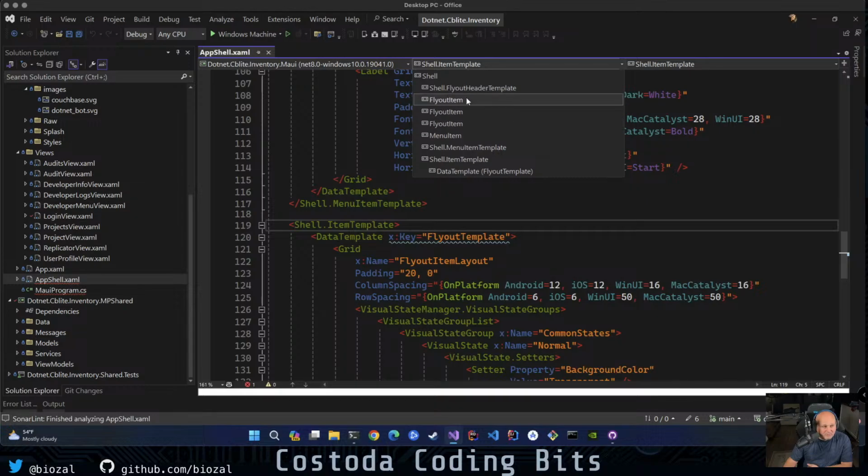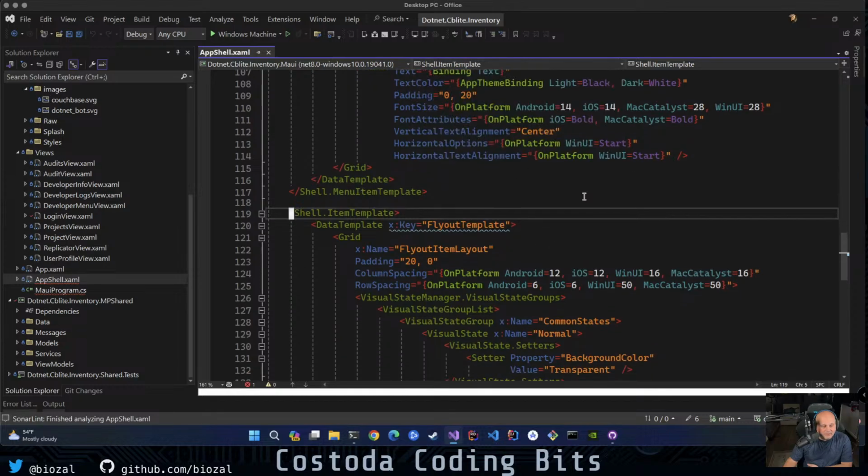Now remember, the difference between a flyout and a menu item is that a menu item doesn't have a view routing to it, whereas a flyout item does. The logout in our menu just runs some code. It doesn't have a route to go to a view of some sort. That's why we have 3 flyout items and 1 menu item. But the menu template and the item template tell them how to render.